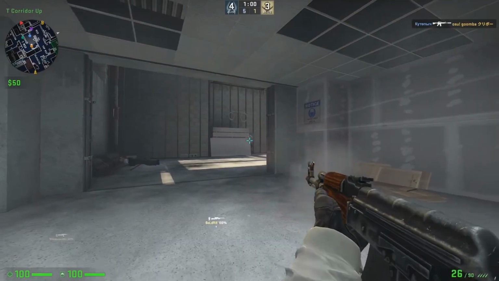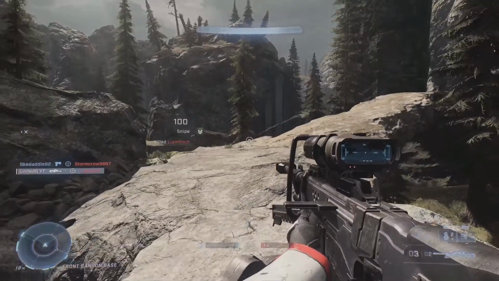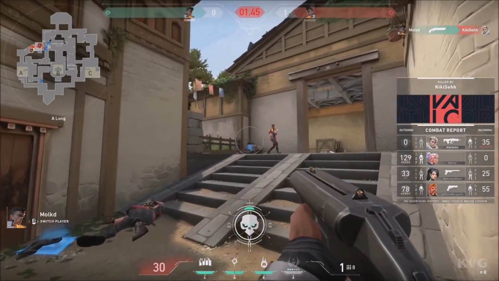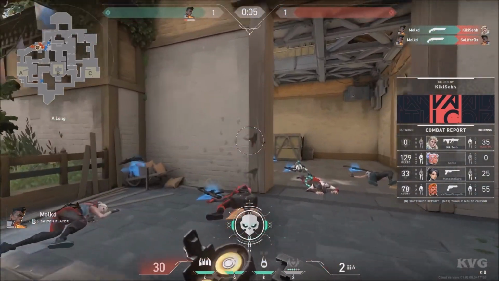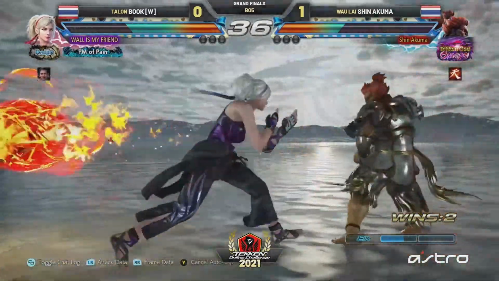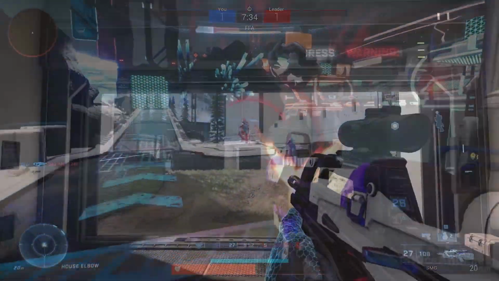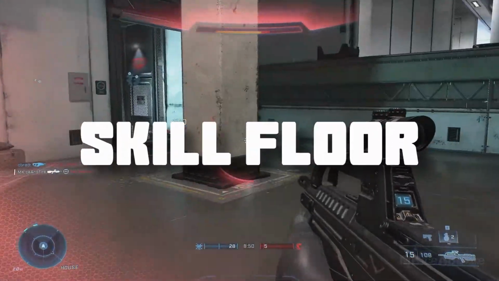All ARs are going to act like ARs. All snipers are going to act like snipers. And all shotguns are going to act like shotguns. There are exceptions to this, of course, but from my experience, the transition period from one fighting game franchise to another is harder than the transition period from a shooter franchise to another. This is what's called the skill floor.